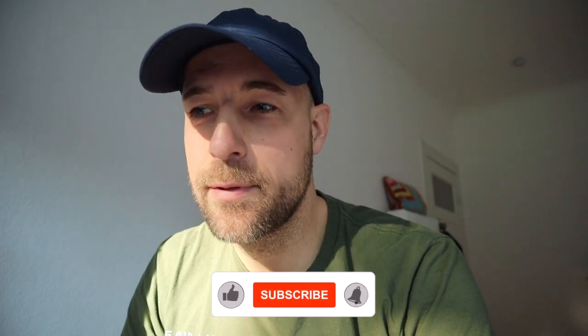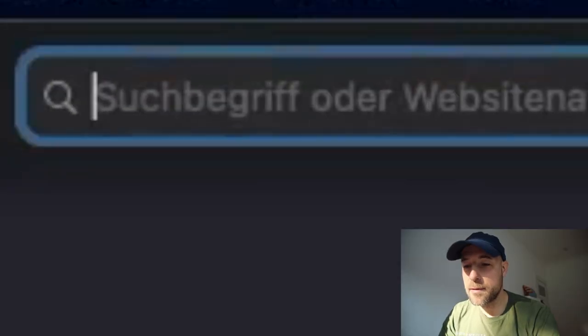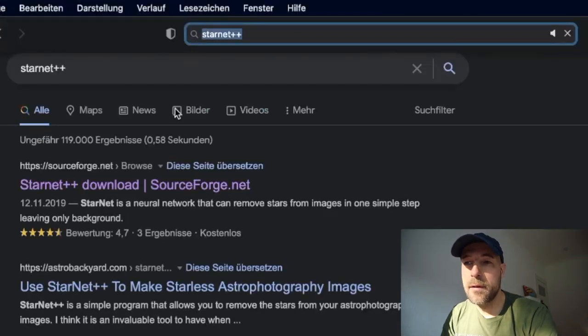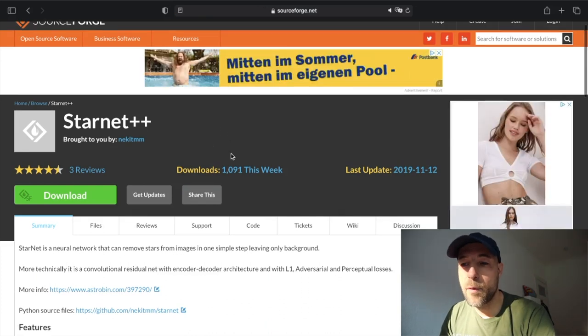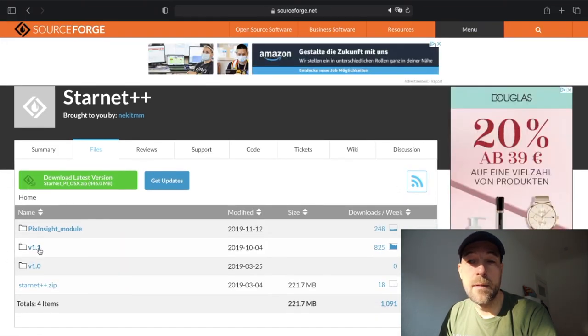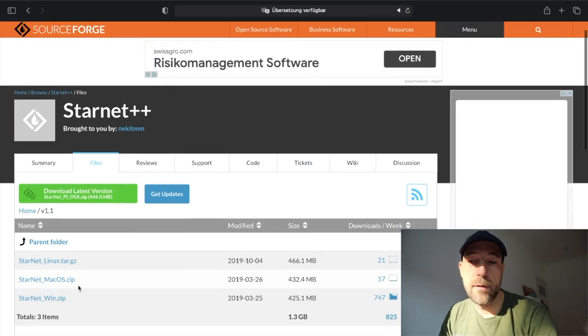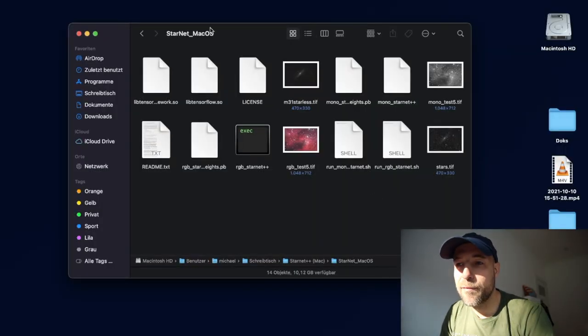Another new software I used for image processing for M31 is Starnet++. You can get Starnet++ if you just type it in your browser, and actually the first result will show the source of this software, and you just go to files, then select version 1.1, and then you can select your system, for example macOS, and the download will start. After downloading, you will get such a folder with different files.